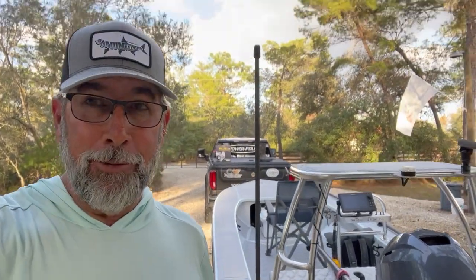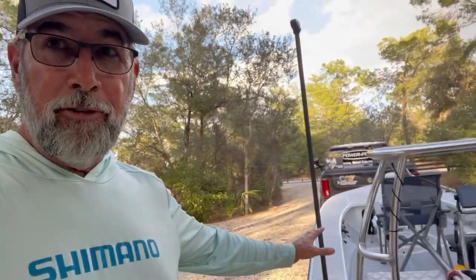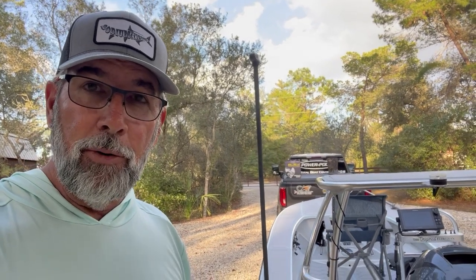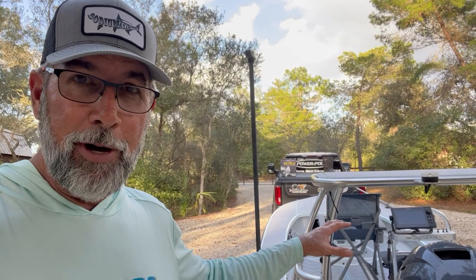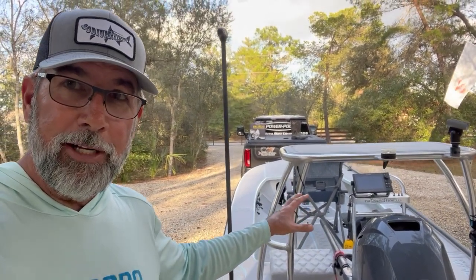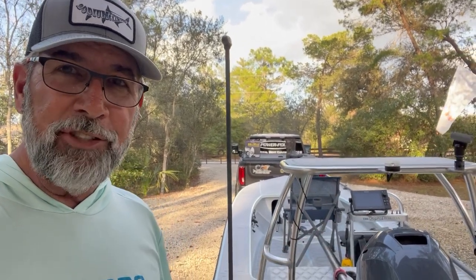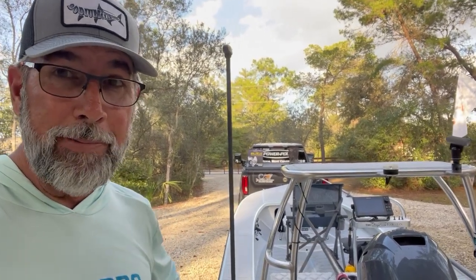A little bit of fishing and I'm pretty dirty because of it, but just washed her down and got her looking pretty spiffy for tomorrow's charter. I spend probably five days a week on the water, so when I have a choice, I'm always wanting to take my Hell's Bay Eldora. This is the very first hull of the Hell's Bay Eldora — our demo four years ago. After it had been in demo service for about a year, about the time COVID had just started up, I needed a boat, so I decided to take this one on. Pretty cool that it's hull number one. The new hulls are the same basic hull, but they've changed some of their standards, which makes it better for all of you maybe considering one of these boats.